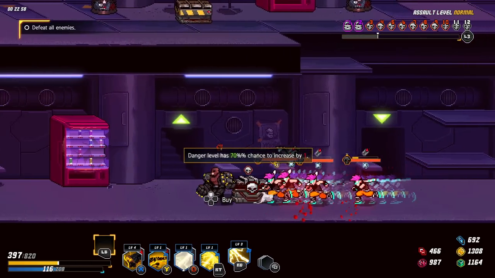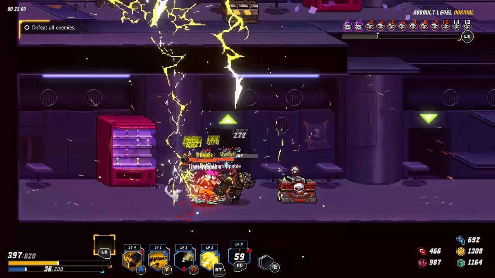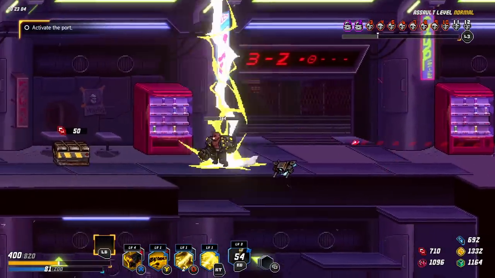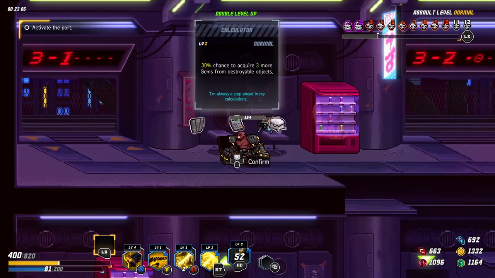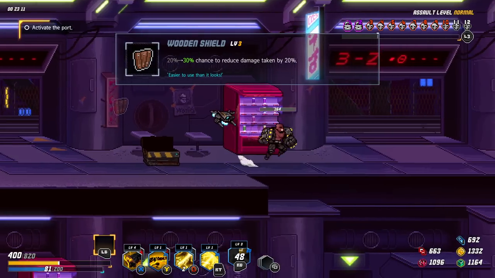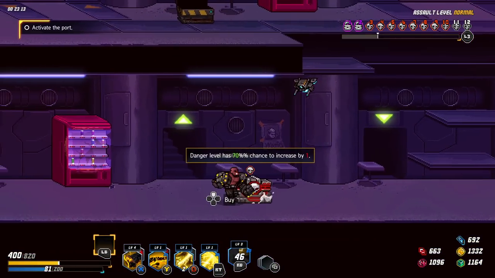I don't have the means. Hang on. Lightning core, get down here. Bully them. Get out of it. Woo! Close. I really shouldn't have done that, but I did it anyway. Chance to reduce damage by 20%. Thank you. Okay, this has become spooky.